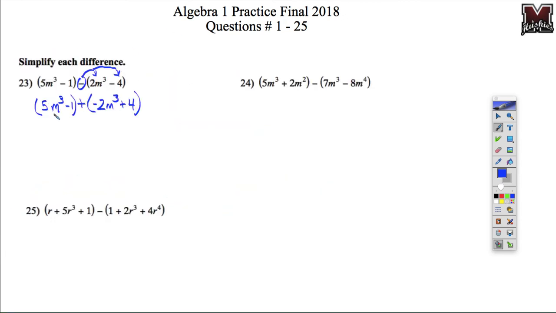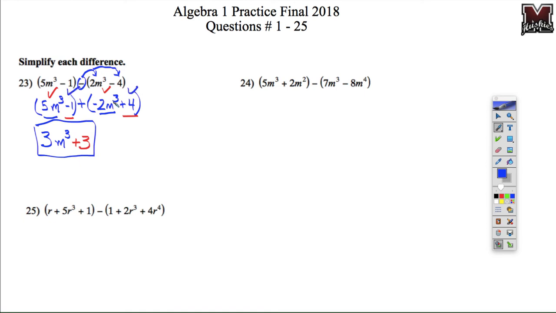So let's go ahead and do that. Looking for all the m cubes, there's an m cubed there, 5 and a negative 2 makes a 3, and then just leave the m cubes. Again, you never change the m cubes when you're adding. Okay, next, we're looking for something else. So we can check off those 2. We see a negative 1 here, include the sign, and a positive 4 here. So a negative 1 and a positive 4 makes a positive 3, plus 3, done, box it.